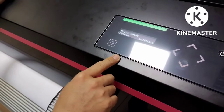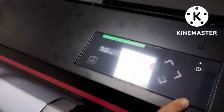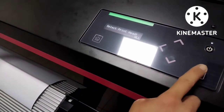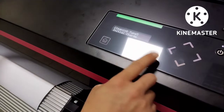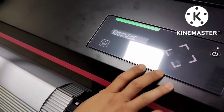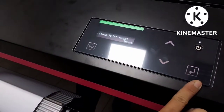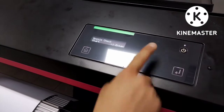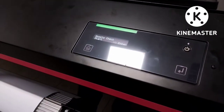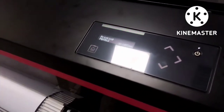But if you go back to the main menu, then go to nozzle check, menu number 3. Then touch this one, you can select all, enter. You will select short, normal, long, little charge, and initial charge. You have 5 selectable cleaning options. It's up to you. You can go here, shortcut, select 3. Another one, this arrow here, you can just touch. This is where you can also check the head. Then you press enter. And now it is also checking.